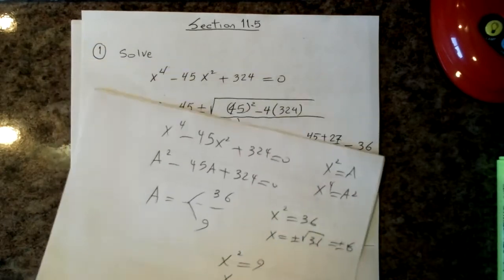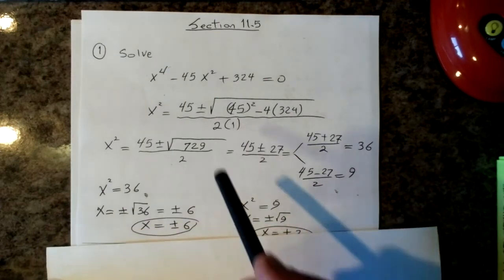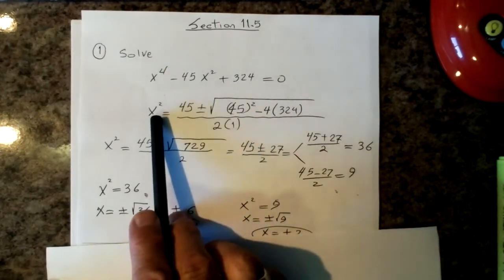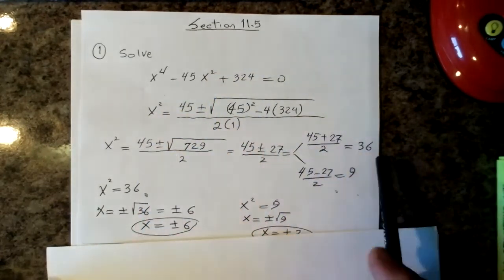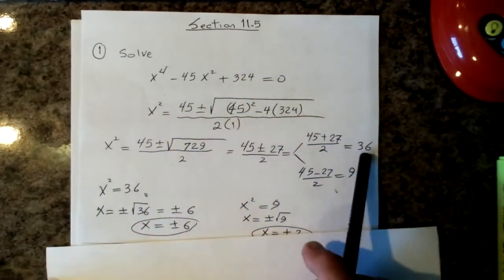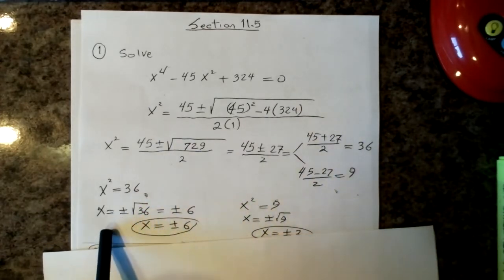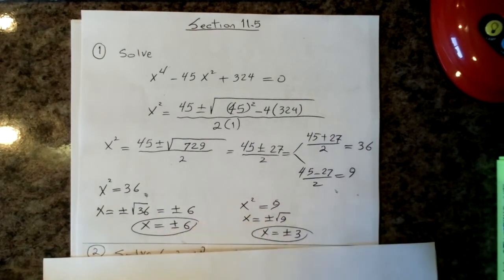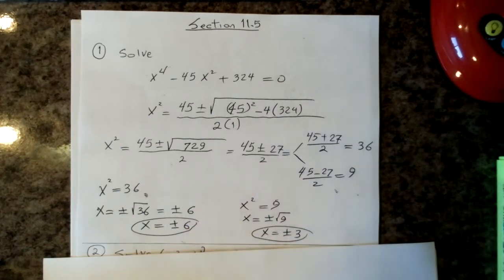Or you could just go ahead and solve the equation with the formula you always use for x, but instead of x, you put x². But when you solve at the end, x² is 36 or x² is 9. Since you want to find the x, that's how you find the x value, by taking the square root of both numbers. So there are 4 answers: positive and negative 3, and positive and negative 6.